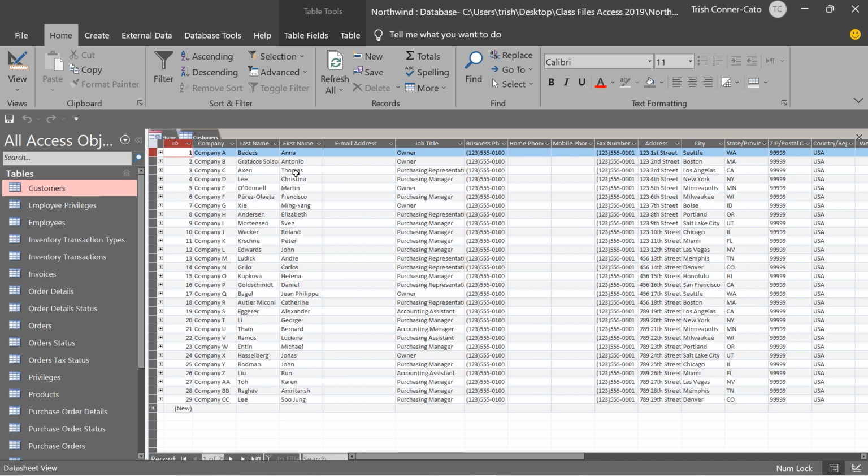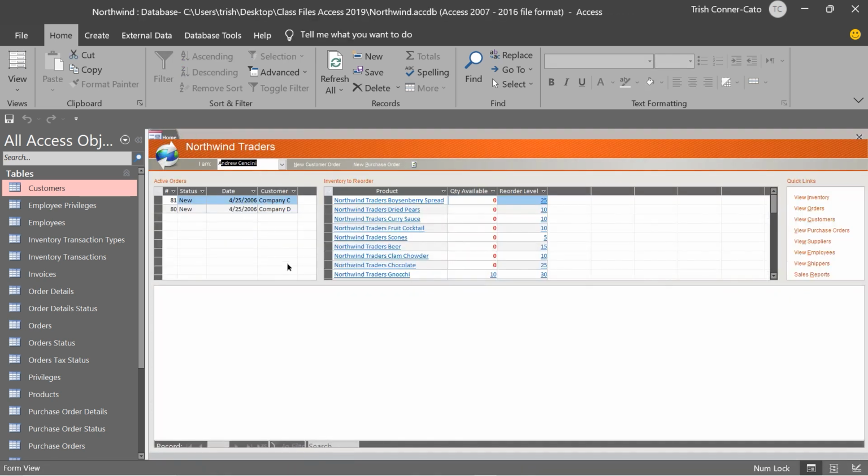You'll learn about how to navigate in tables when we start building our own database from scratch. In the meantime, you'll notice the tab right above the company field, and it says Customers. I'm going to right click on that tab, and I'm going to choose Close. So now I'm just back to the form when we went into the database. Once we got past the login screen, this is the form that displays. Remember, tables are the only database objects that store your data.